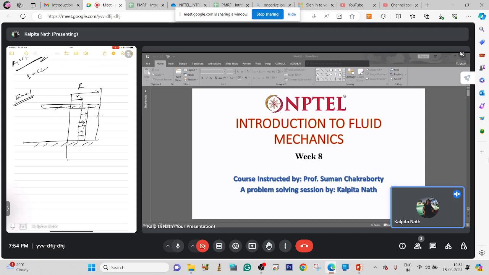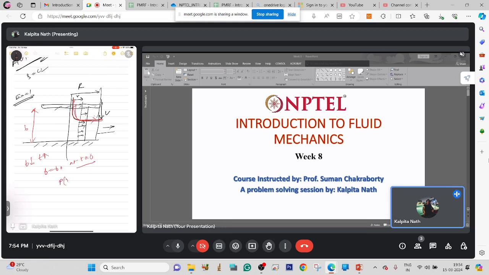This plate is actually moving this side with a velocity v, and the fluid is squeezing out on the sides. If I draw a streamline over here, it will be somewhat like this. Now, as the plate comes down, water is squeezed out radially outward, and thus, if this is B, B decreases as time increases. Now let's suppose B is equal to B naught at t equal to 0.